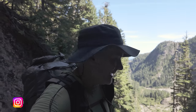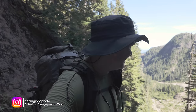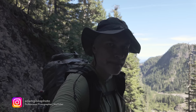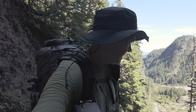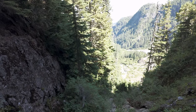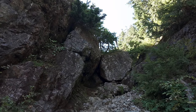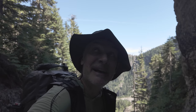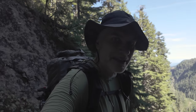Well, I wanted a good workout. Jesus. Oh dear, this is quite the climb up here. It's relentless all the way up. I've just come up this steep slope here. There's a gully, and right in front of me there's this massive boulder just kind of lodged in there. I don't know what's holding it in, but if that came down, man, it would wipe out everything in this gully, including me.